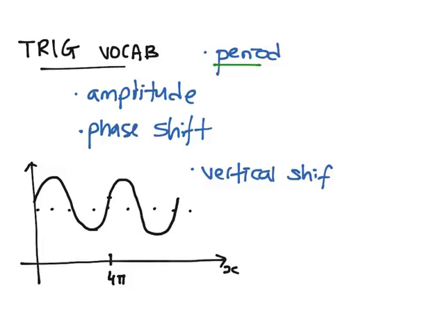The period is the time it takes for the function to do a complete revolution, that is, how long it takes for the wave to repeat. Over here, we see that when we start at this x value, or this y value, our wave goes up, down, back up, and then returns to the original position after 4 pi units. So our period is 4 pi.